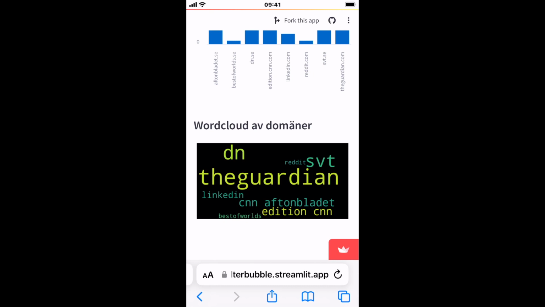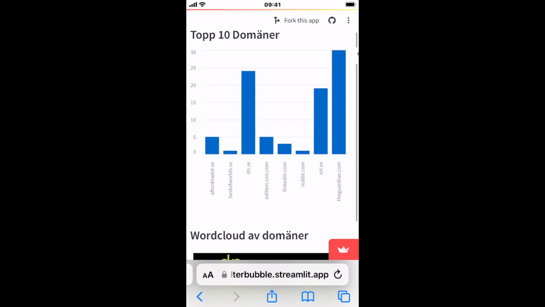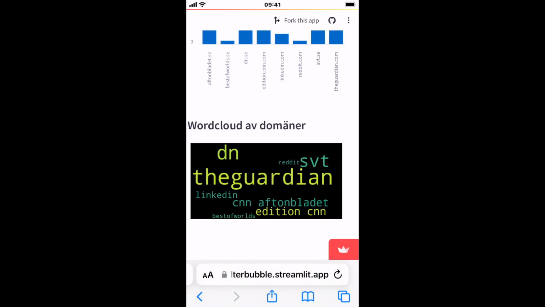This is useful for me personally, as this could build up day by day. But then you could also take each individual word cloud or filter bubble and add that with other people's bubbles or visualizations, which means that we can dig even further into where and when people go to get their news. This can obviously be built out in many different ways, but this is a start. Thank you. See you later.